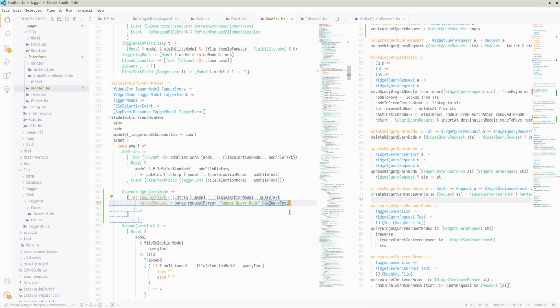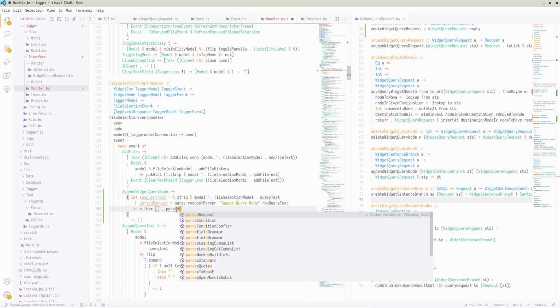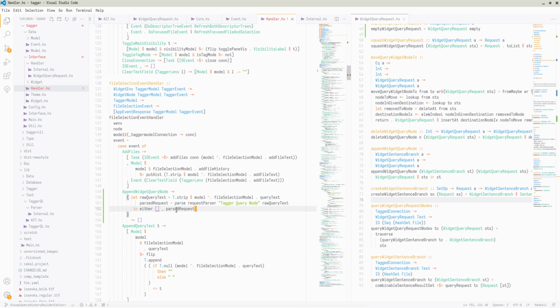So then what we need to do also is have a way of handling errors, right? So, let me think. This is going to get a little bit annoying to do now that I think about it. Not impossible, but maybe a little bit bothersome. We need something like this, right? So we need an either and then just return nothing, or do some action with our parsed request.